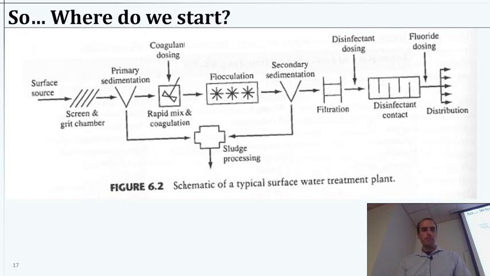Okay, so where do we begin? Well, I mentioned earlier the cheapest thing to use would be gravity, right? Kind of do nothing. If you can use gravity, we're going to use gravity. If we have the space to allow things to settle, that's great. So a typical treatment plant, first we're going to probably realistically screen out any large stuff with some screening racks or bar racks, something like that. And then we're going to let gravity take out any particles that are large enough, heavy enough, dense enough to settle. So we'll have what we call primary sedimentation.